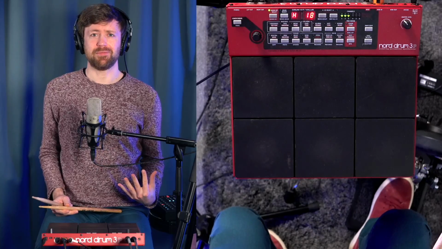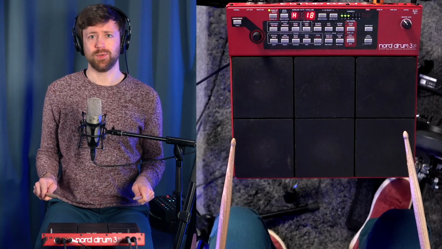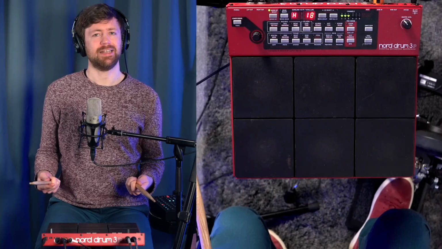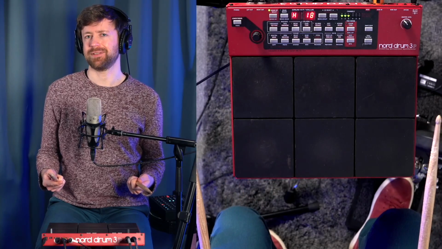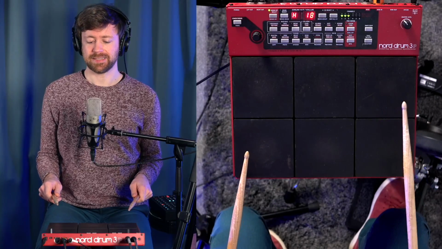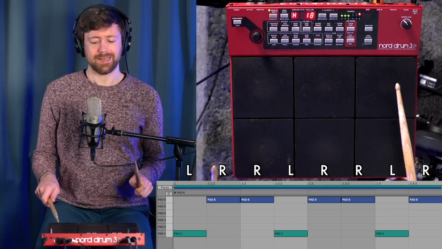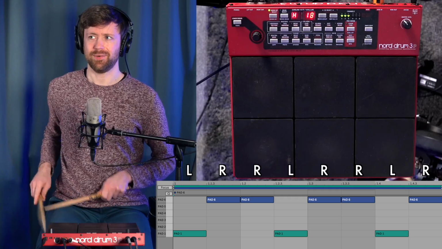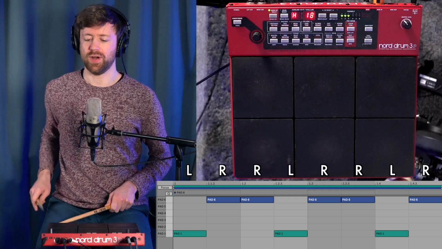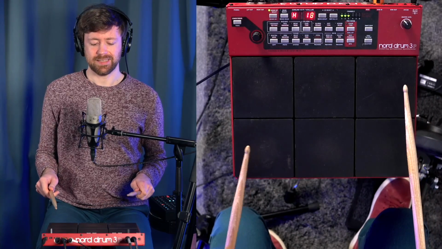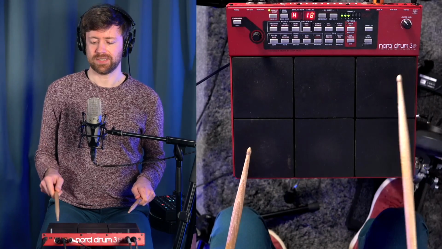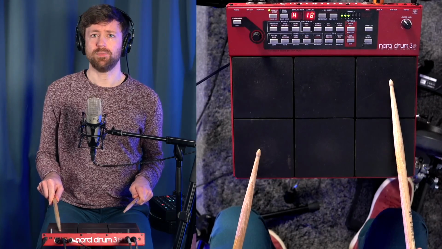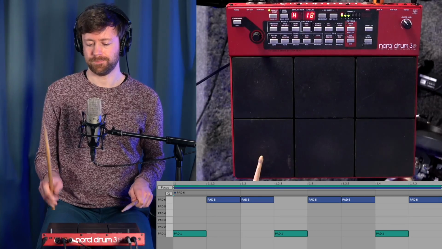This beat is definitely one of my favorites because it feels so natural and organic to play. And it's based on a simple rudiment that you can play at any experience level, I'd say. It just depends on how fast you can play it. But it's a left, right, right, left, right, right, left, right pattern. So left, right, right, left, right, right, left, right. And the basic idea is a kick drum on your left hand and this kind of industrial tribal sound on the right hand. So you can try to play this for just a little while.